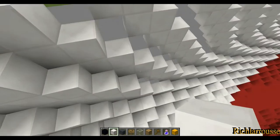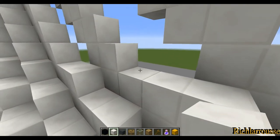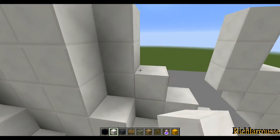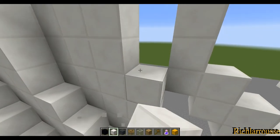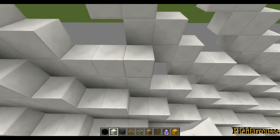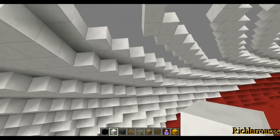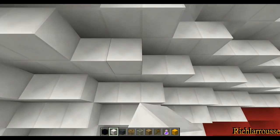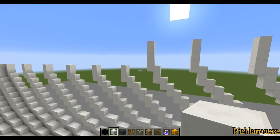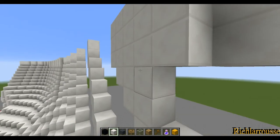So, do the next few blocks. Where are we? There we are. Alright, so there's the first few sections done. And when you get to the section which is higher, you start from the bottom section here, or the lower section, and just build up to the higher section. Like so.